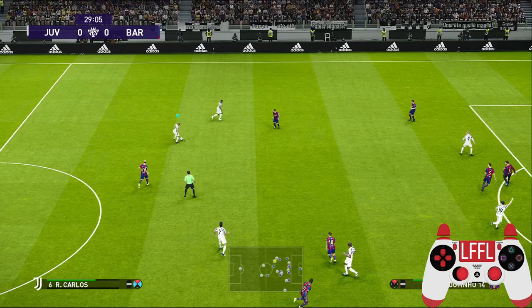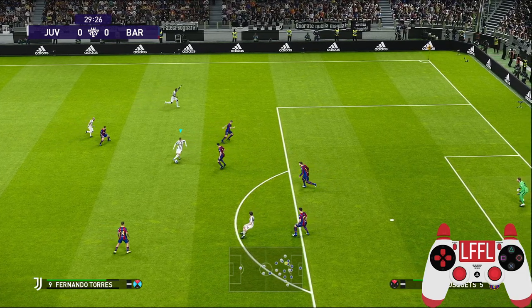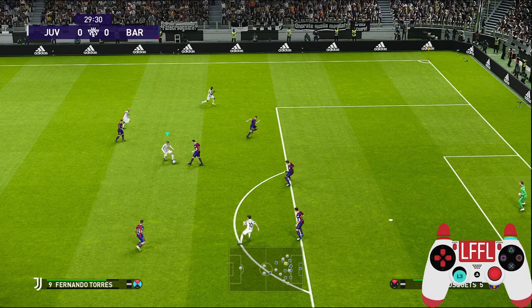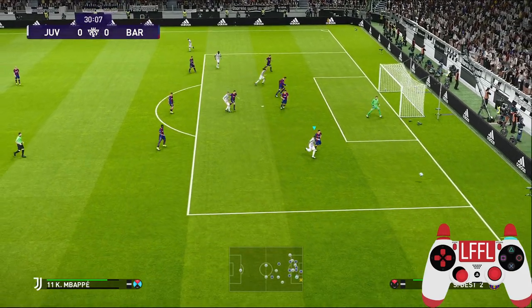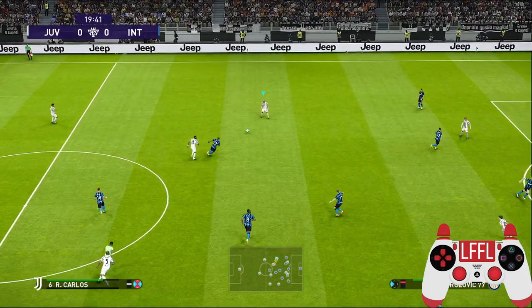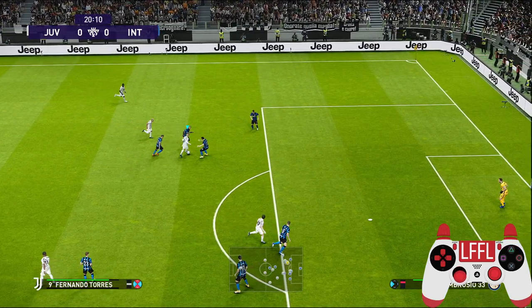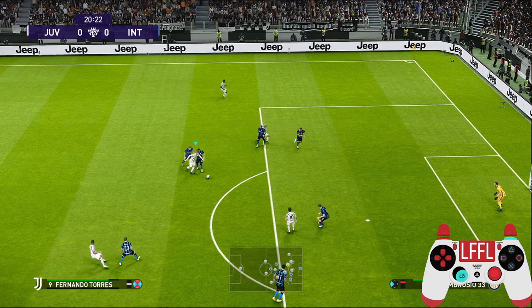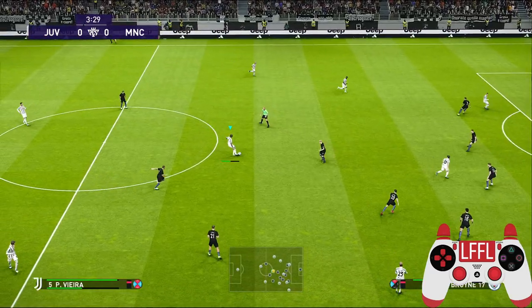One more thing about holding the sprint button, it is very useful for your center forward when receiving the ball with his back facing towards the goal, because you can use it to turn around and set up for a shot. Another example. Alright, last example.